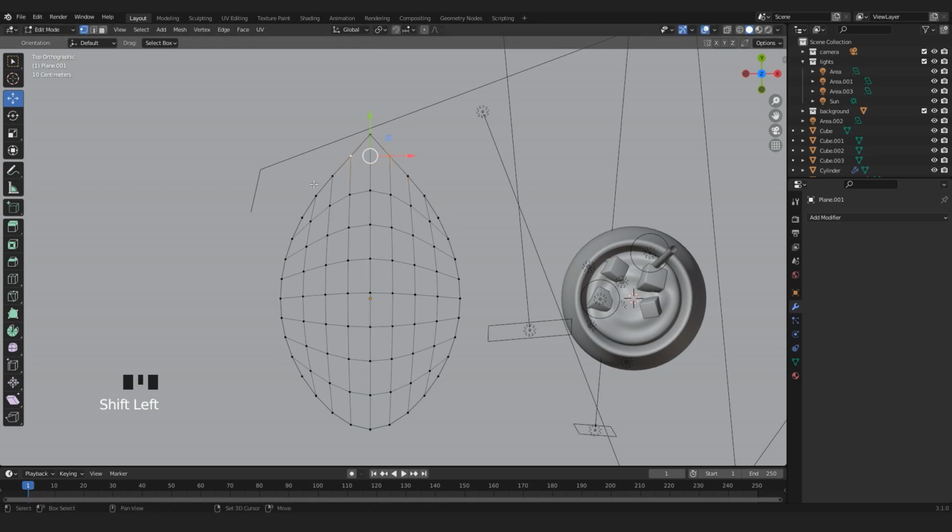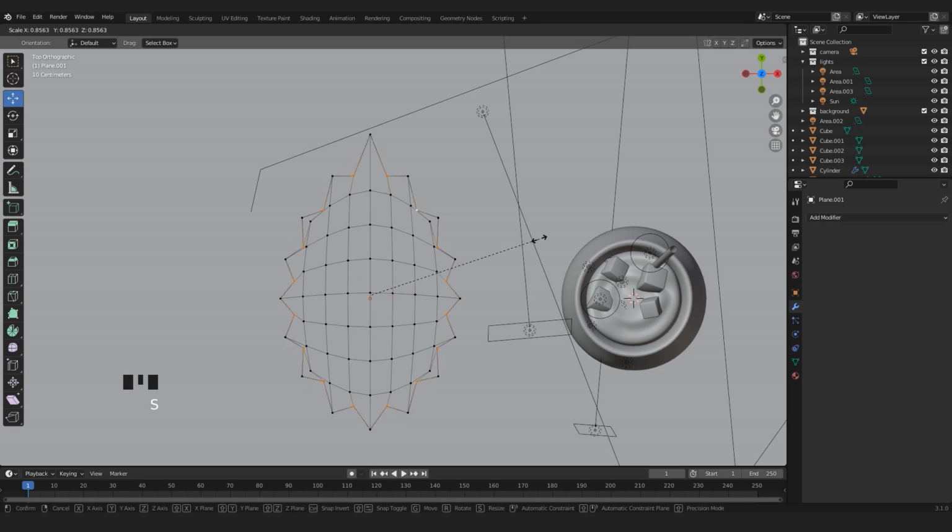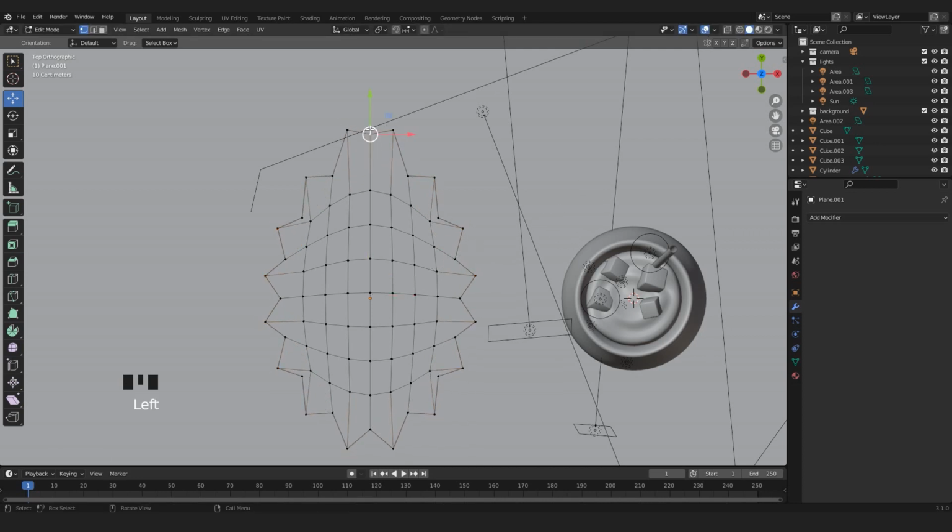And I think I'm gonna select all these vertices here and scale them to create the serrated margins of the mint leaf.